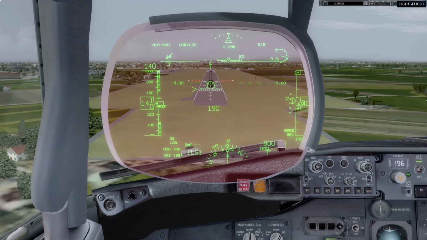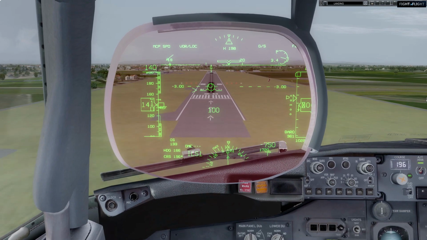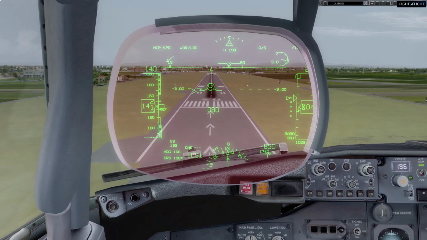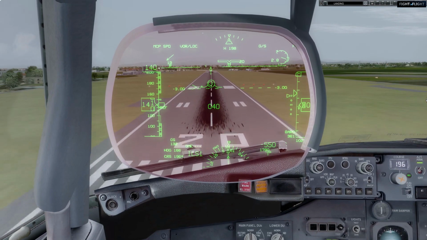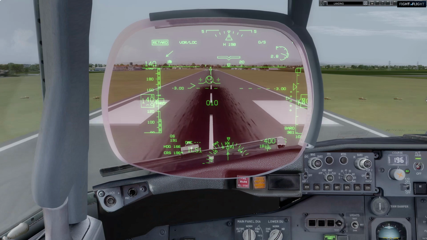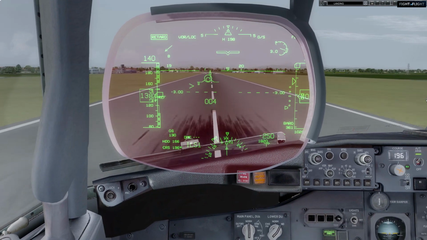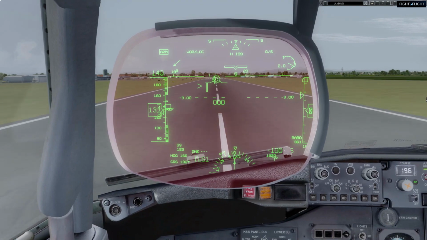Landing. Check. Lights low. 50, 40, 30, 20, 10. Long landing.